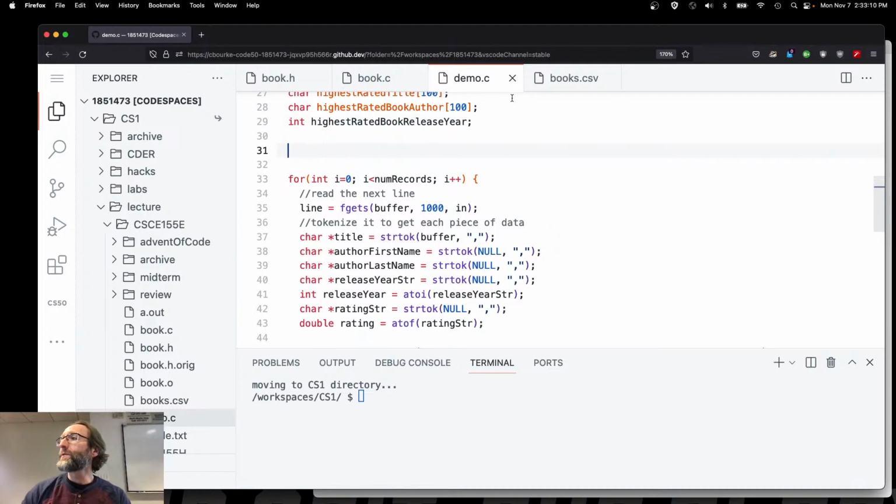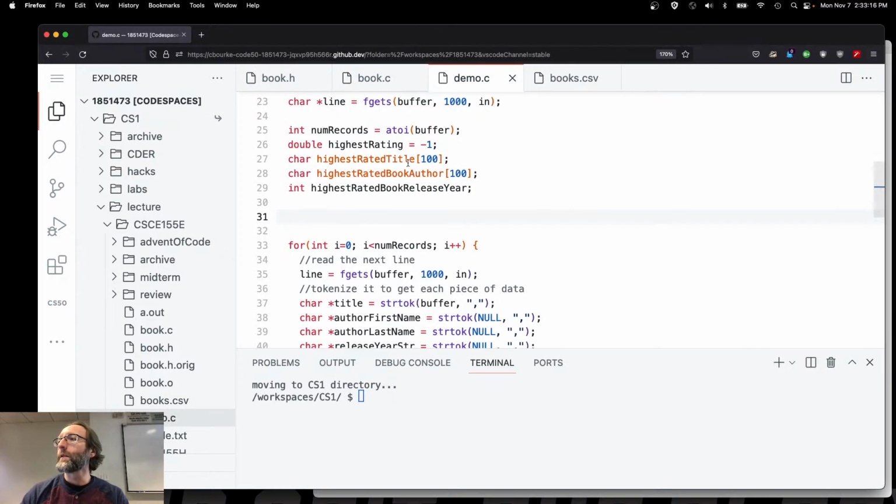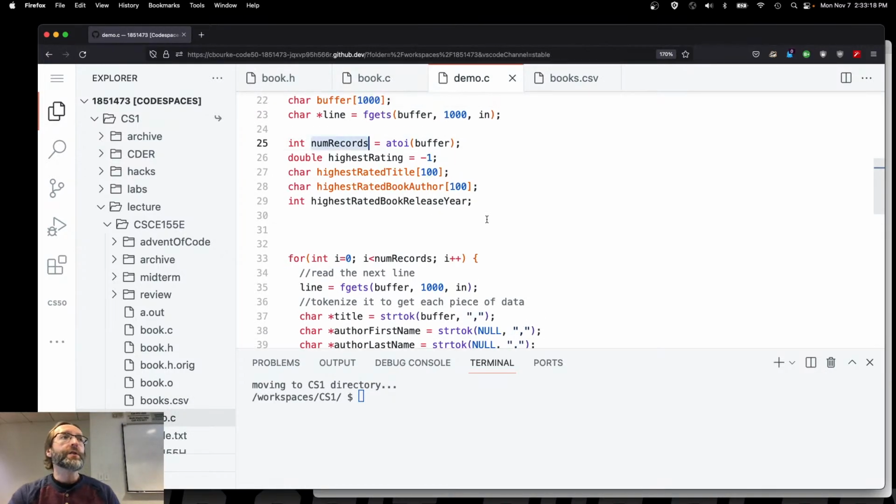Well, again, we're kind of cheating here with this particular CSV file because the first line tells you exactly how many records there are, right? Num records. So I could use that and cheat and allocate enough space for num records books, right? You don't have that luxury in your current hack today that's due today, right? Instead, what do you have to do? I don't know how many lines there are.